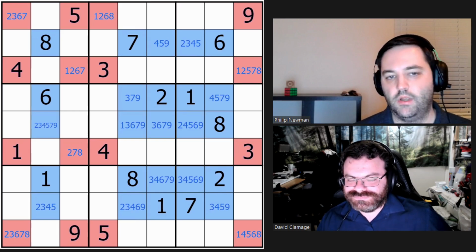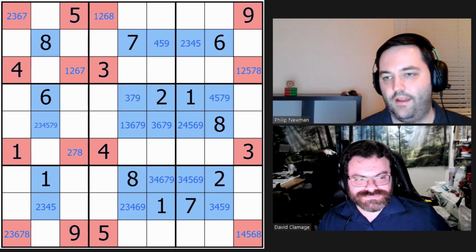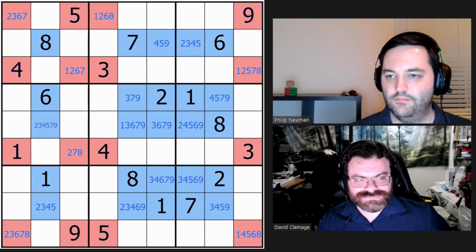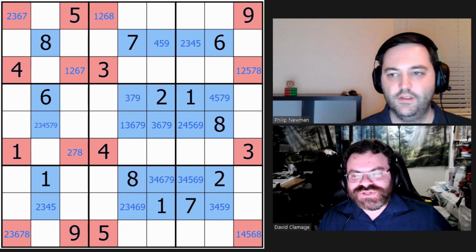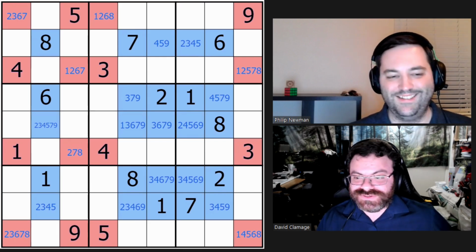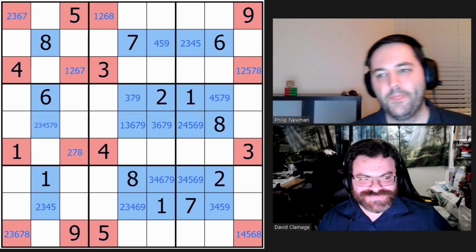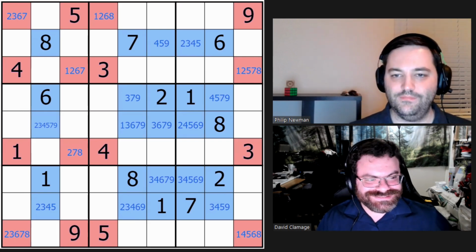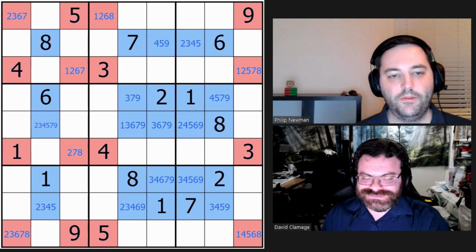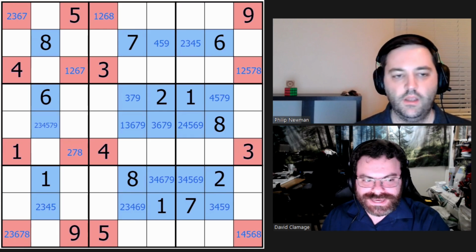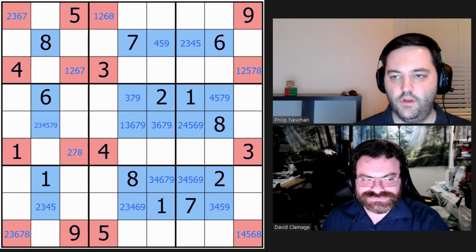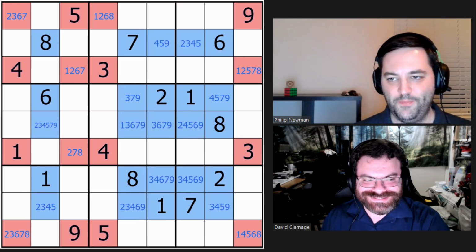And as far as I know, nobody has solved this. I haven't posted this in a place where the really masochistic people will try and solve hard puzzles. You do need to be extraordinarily masochistic to attempt this puzzle. Even using set. The reason I bring it up is we were wondering, can we use set on this puzzle? And the answer is no. But it's still interesting, as far as we know.